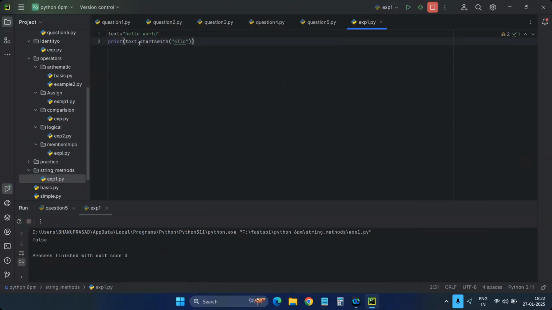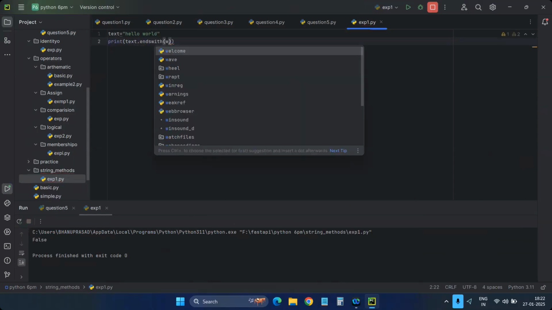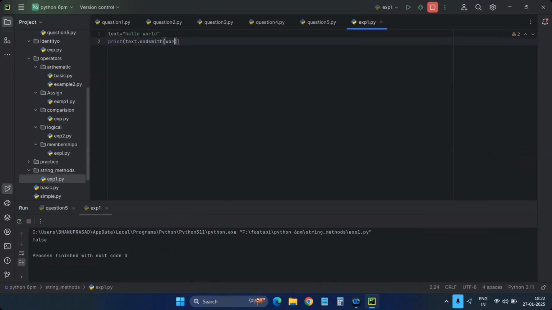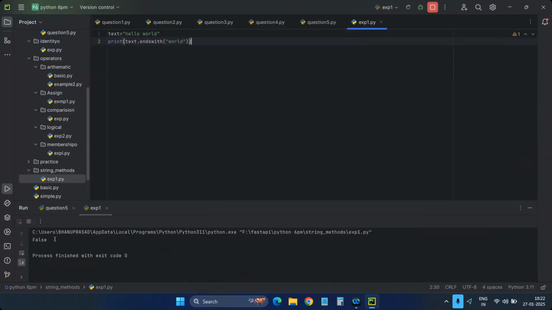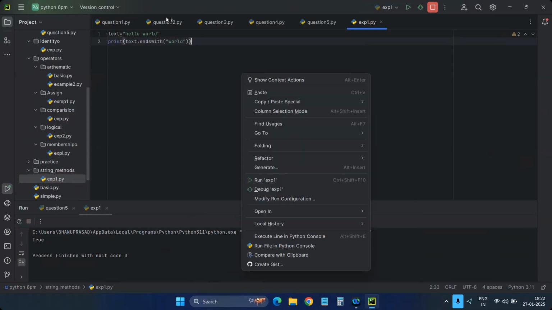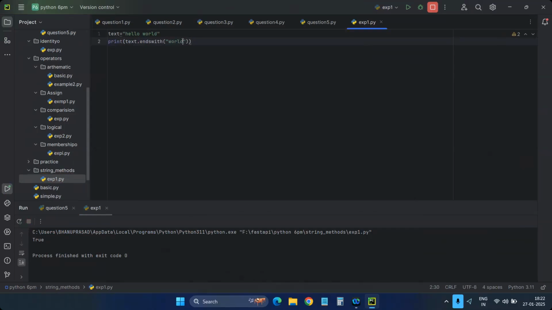In the same way, we have another method called endswith. If it ends with the word you keep in the string, then you will get true. If not, you will get false.